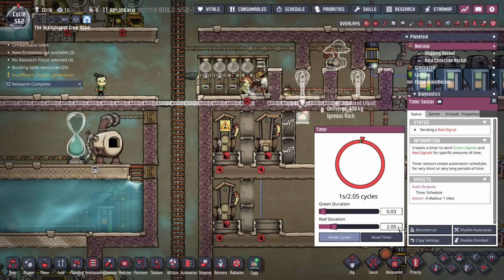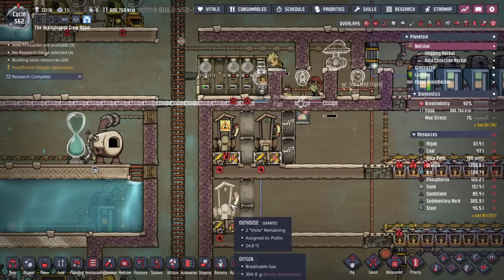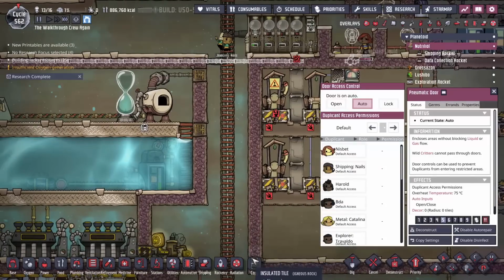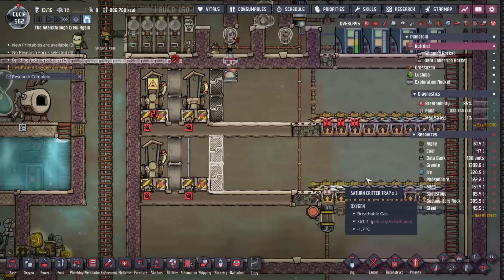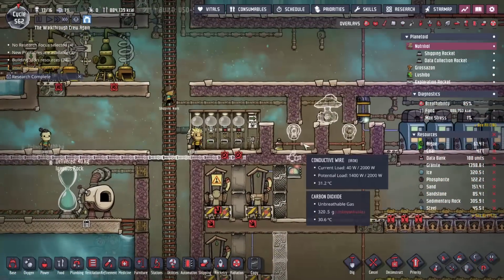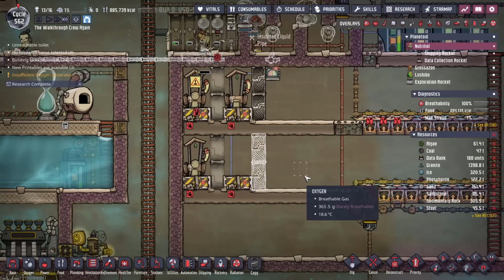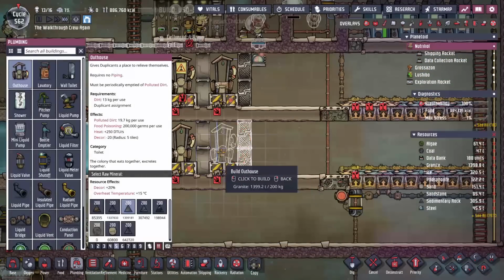And then it'll stay closed for a couple cycles with these full outhouses. And as long as it is closed with these full outhouses, the morbs will spawn after a couple days. So that should do it. I guess from this point we would just be waiting for these things to get filled up, and we'll be waiting for morbs to spawn. So let me give it a little bit of time so we can see this whole thing in action.